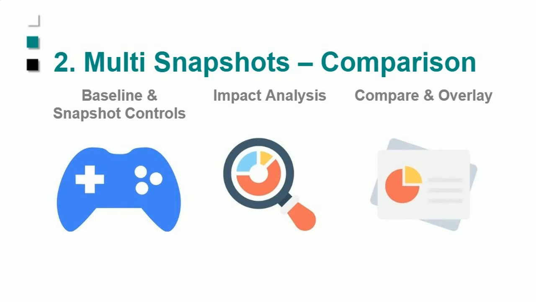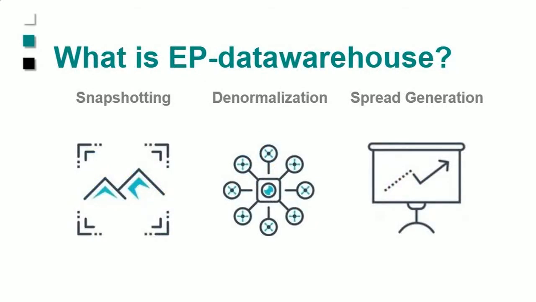So we can use this data to compare schedules. What's changed in the schedules? Why did it change? And you can start to build impact analysis around it. So the comparison piece is huge and something that you don't usually get if you're just taking an Excel dump out for the current status. Okay, so going beyond self-serve, I need to know what I'm working on now. But for management, when they start to ask you, well, why did we slip? What happened? Where did things go awry? You can start to answer those questions with the snapshotting that we've got.